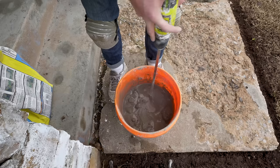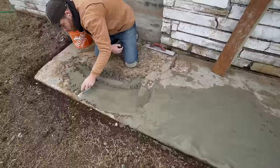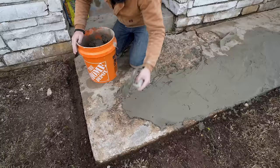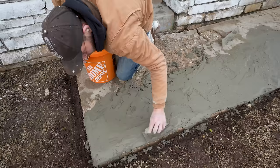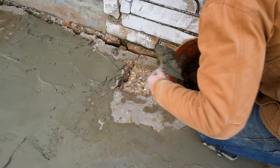I did end up using the full second bag to get everything filled in. If you have more concrete experience than me and have helpful tips, please leave those down below. Next I'm using the flat edge on a board — referencing the undamaged part of the concrete — to level off the high points. I also used a wide magnesium float that did a good job of evening things out. Around the corner I found it easy to pack material onto the sides by hand, build a decent corner, and then screed around it to get it flat.